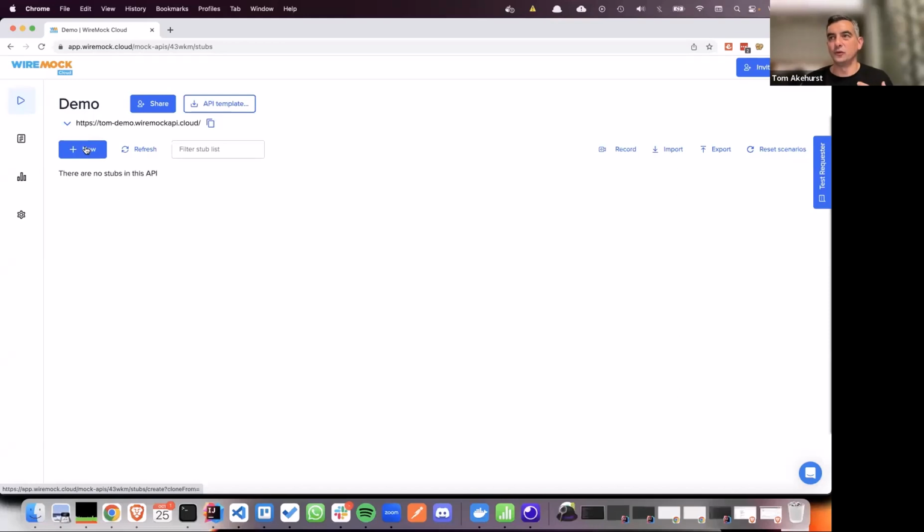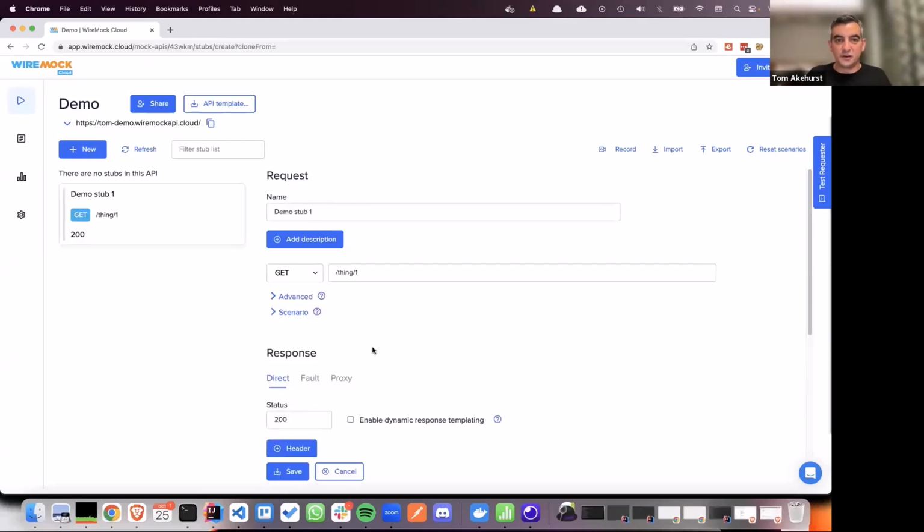You want to run a soak test or a load test and simulate a degradation of a service in a way which is statistically predictable but not literally predictable, if that makes sense. And so we built a feature in WireMock Cloud for this. So this is WireMock Cloud, this is the editor view. One of the things you can use it for is just building your stubs with an editor rather than code. It's nice for exploratory testing as well, because you can tweak things on the fly very quickly.